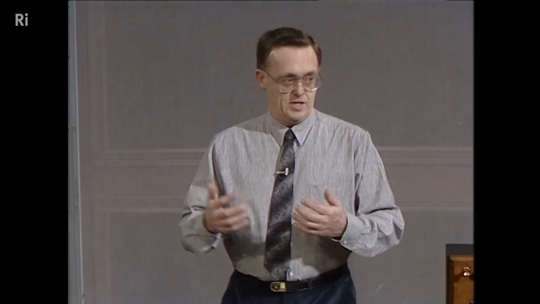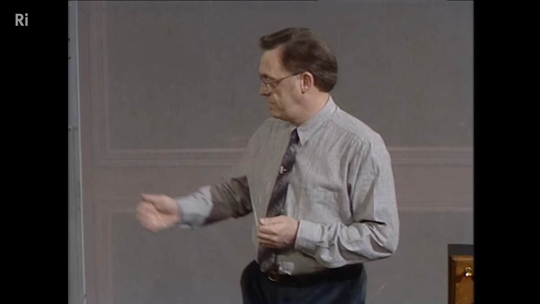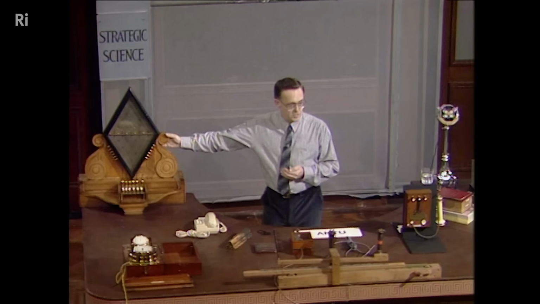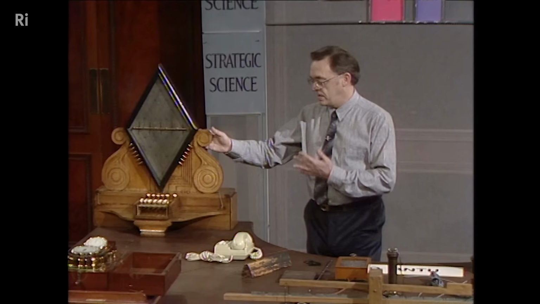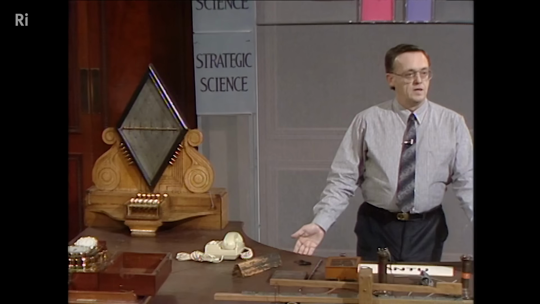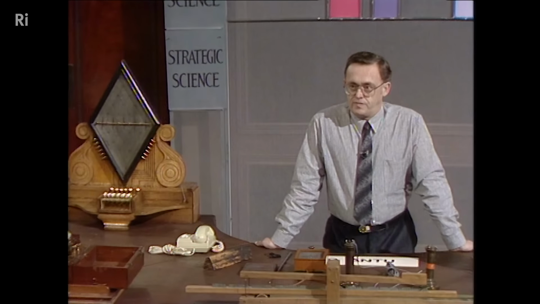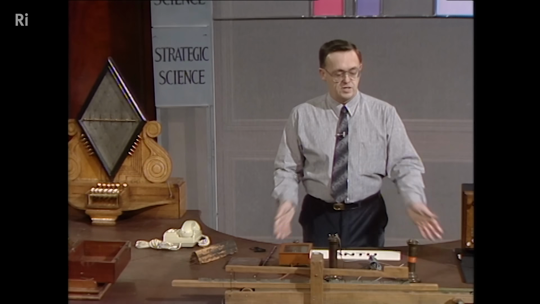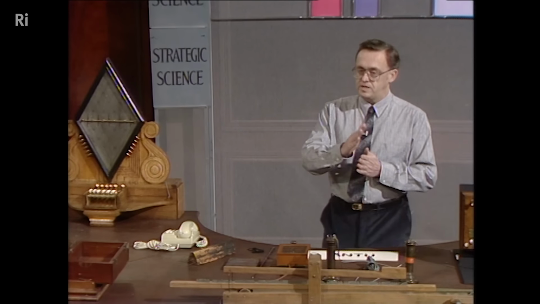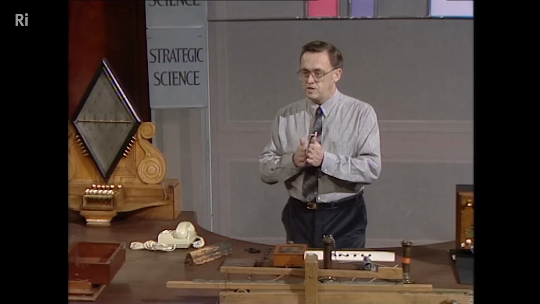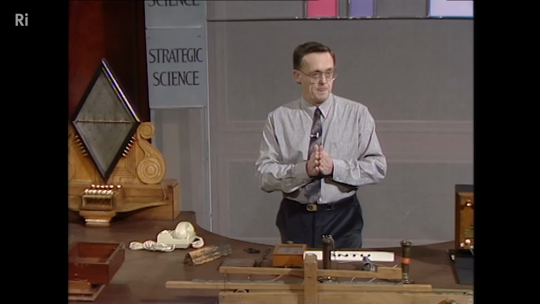Early last century, people started experimenting with electric telegraphs. And I have a beautiful example on my right, which dates from about 1839. Let me tell you about the history of the electric telegraph. It all derives really from a very early observation by Ørsted. In 1819, he showed that if you had a current in a wire, it deflected a compass needle. So he was able to show a relationship between current and magnetism.